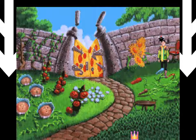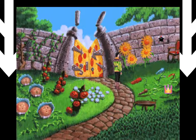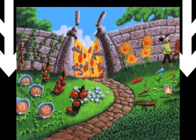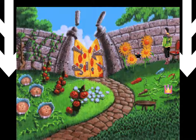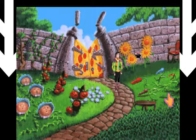Zounds, those wallflowers sure are shy, and the snapdragons are awfully protective of them. Alexander can't even get close to the wallflowers without causing quite a stir. Yeah, whatever. I think we can just take the hole in the wall. Alexander decides to pick up the hole in the wall. A hole in the wall could be a very useful thing. Ow, my ears. Alexander startled the poor thing. It's run off to hide behind the wallflowers. And we obviously can't get those right now, because they move in the way of the hole in the wall.